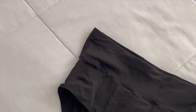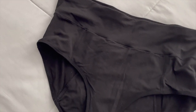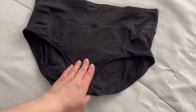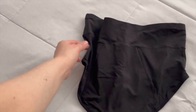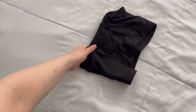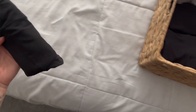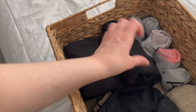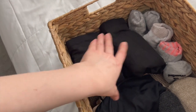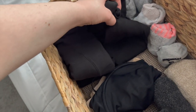I personally use the brand BAM Body. They're a lot cheaper than the Thinx brand and other reusable underwear brands, and I think the quality is amazing. I've had my period underwear since 2019 and they're still going strong — I use them every month. I highly recommend reusable period items: huge money saver, no recurring tax, and they help the environment because pads and tampons create a lot of unnecessary waste in landfills.